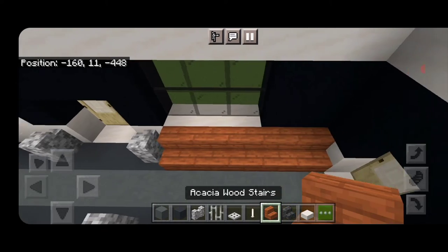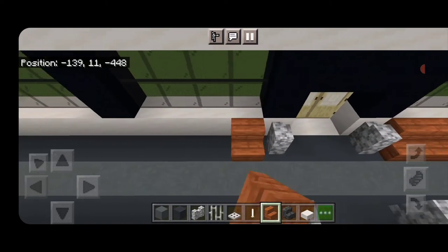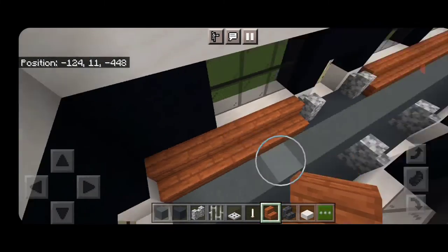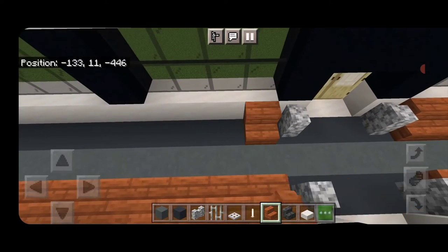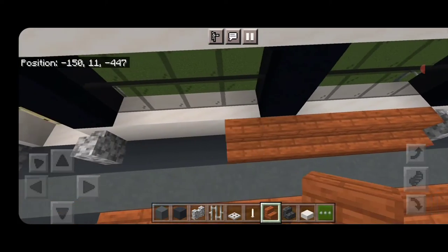Then we're going to put a row of acacia wood stairs facing inward in between all the doors here for all the seats, and then right down to the end. Then of course, same thing on this side, a row of acacia stairs inward facing between all of the doors.